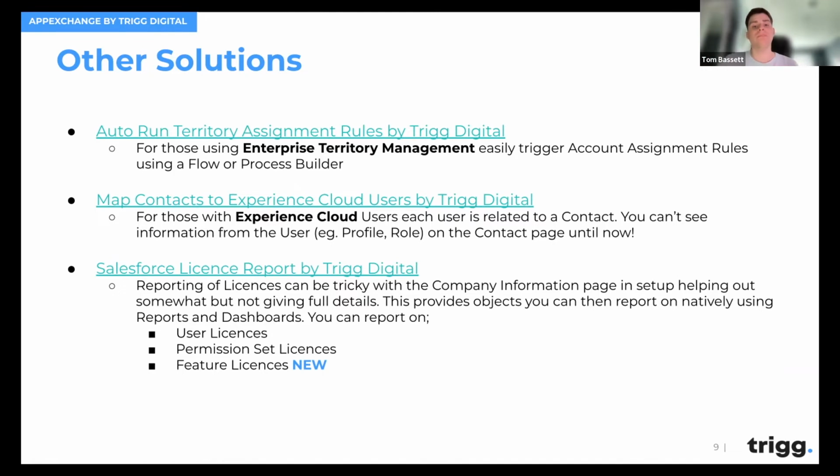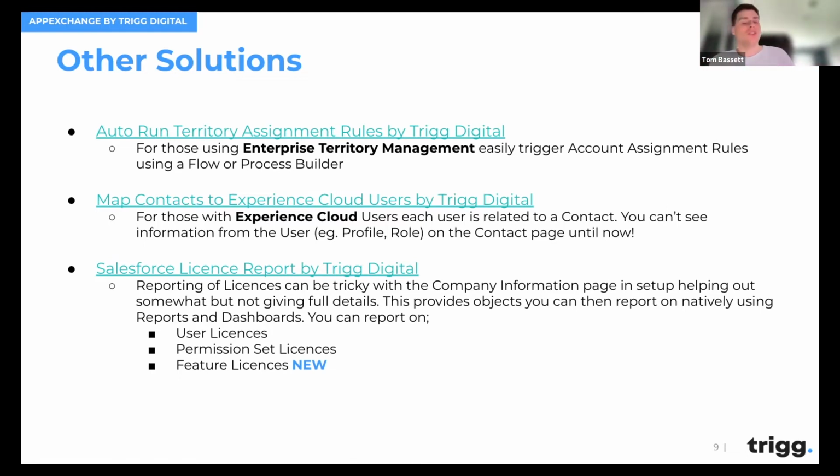And the last one is definitely something inspired from when I was an admin. It was quite tricky to report on licenses. And from the company information, you can see the licenses in use. Actually, Salesforce have improved this since the app was launched, so it's become a little bit easier now to see who has got what license. But with this app, and again, unsurprisingly, it's a flow that calls some actions, but still a flow nevertheless.